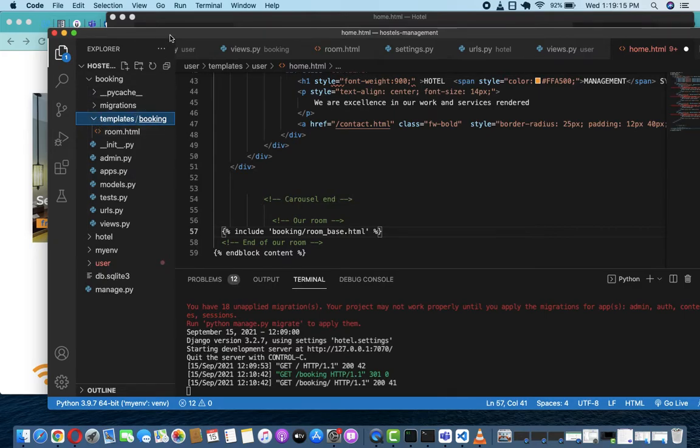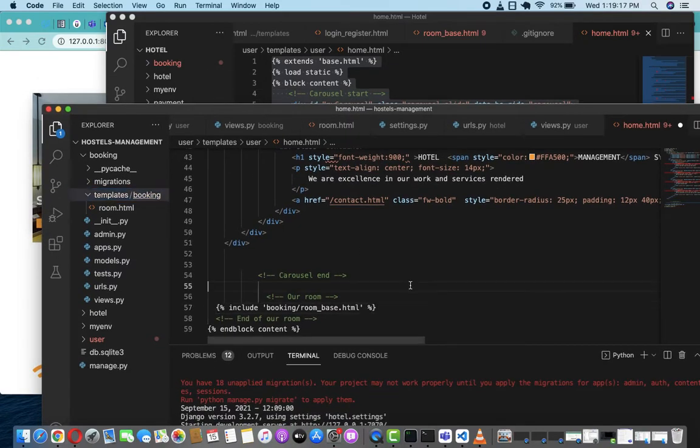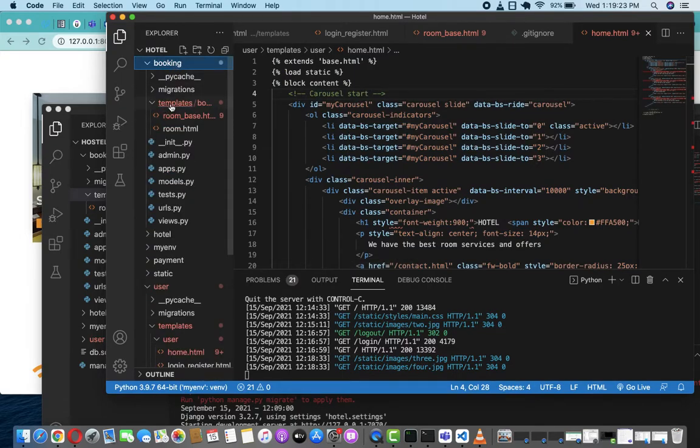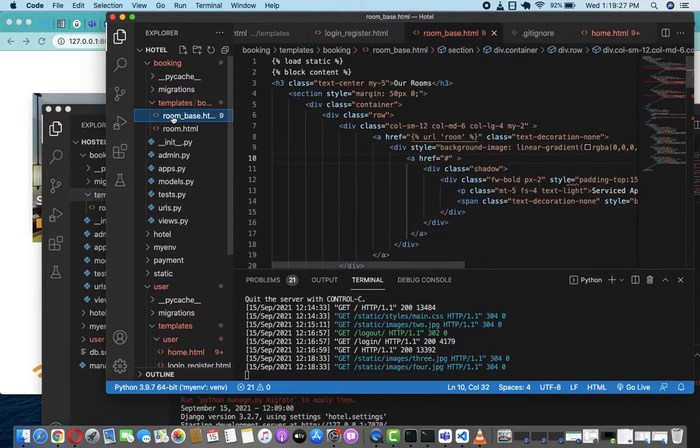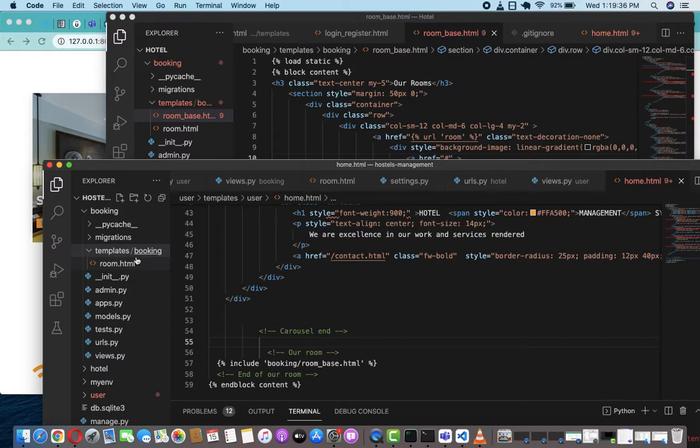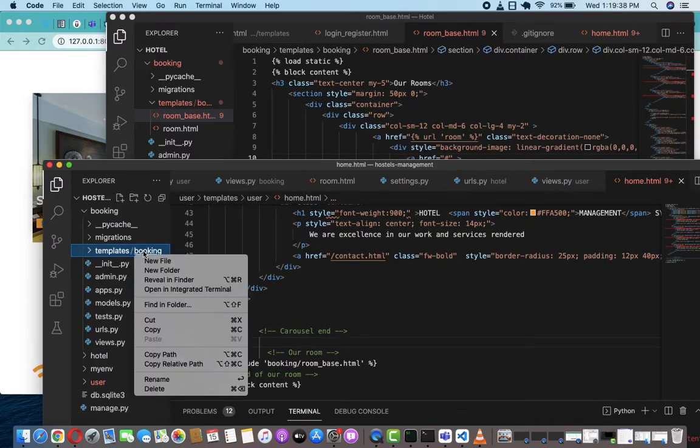Before we get to that, let's go there so that we have our stuff working properly. This is my booking. In my booking, I have two templates. I have rooms. Let me create another file.